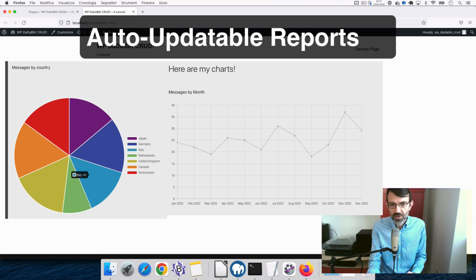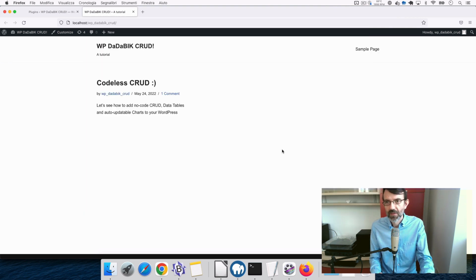If you change the data in your database, maybe using your CRUD capabilities, next time you open the page, the chart will reflect the new version of the data.